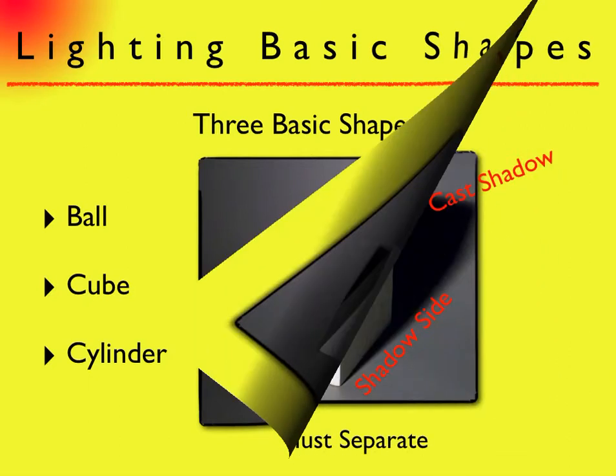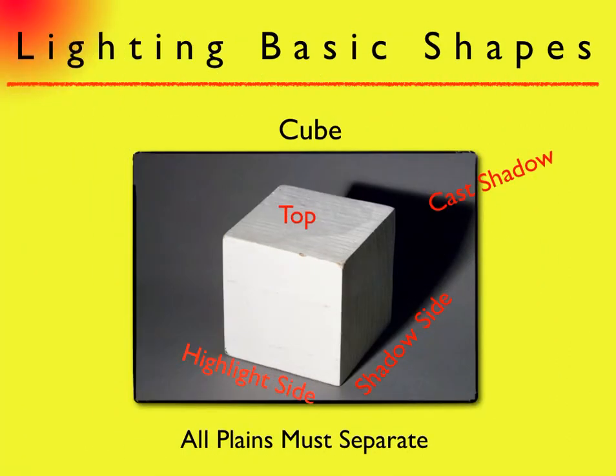So you have to be able to know that when you're photographing something that is cube-like or rectangle, you should show three sides. So it looks three-dimensional. So you have a highlight side, a shadow side, and a top. And every object that has these three elements also creates a cast shadow. So the light hits the cube and casts the shadow.